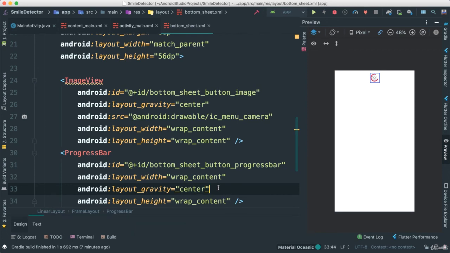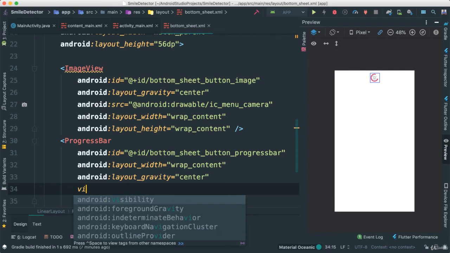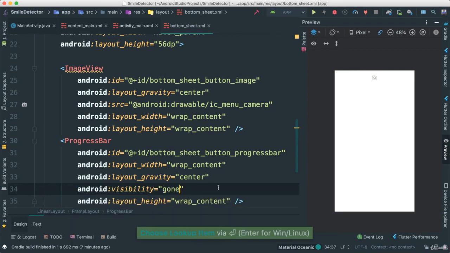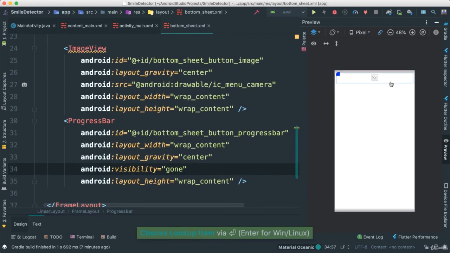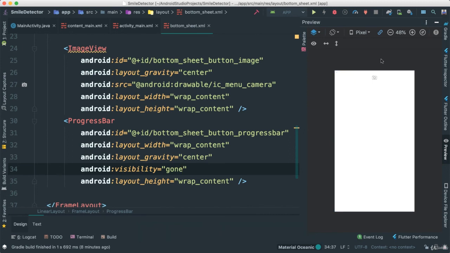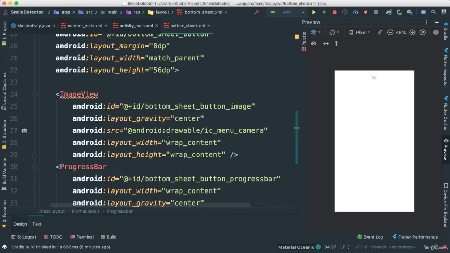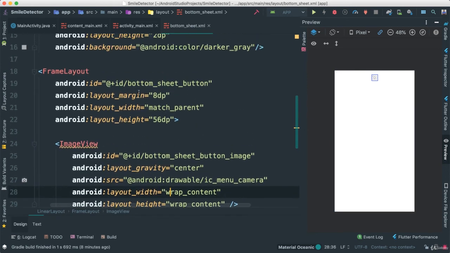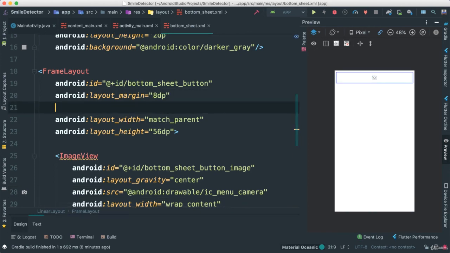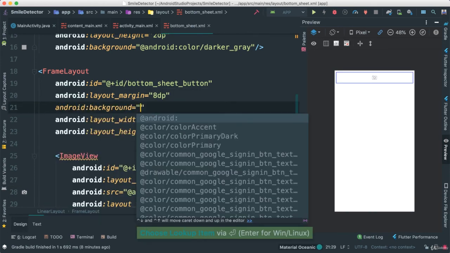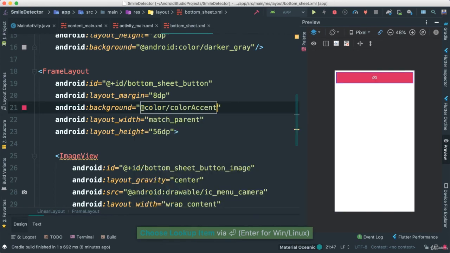So I'm going to make the visibility gone. Okay, and let me give this main button here a nice color. So let's go back to our layout, the entire layout here. Say background, and I'm going to give it an accent color like that. All right, that's not bad.